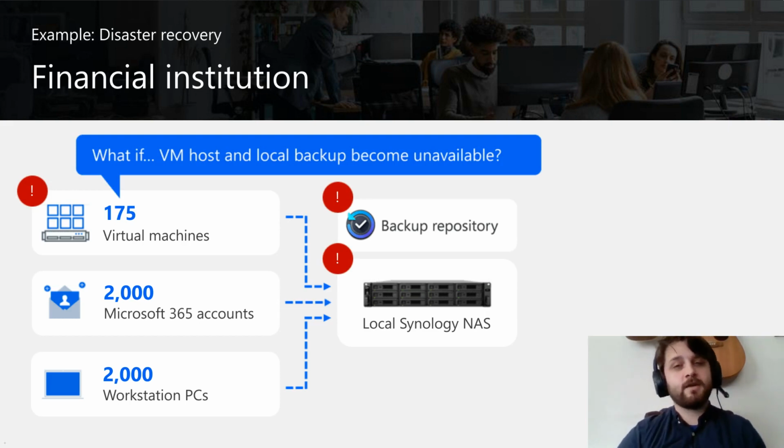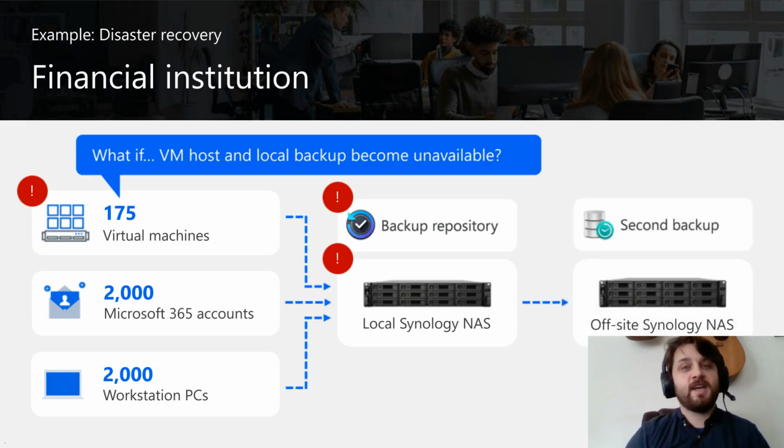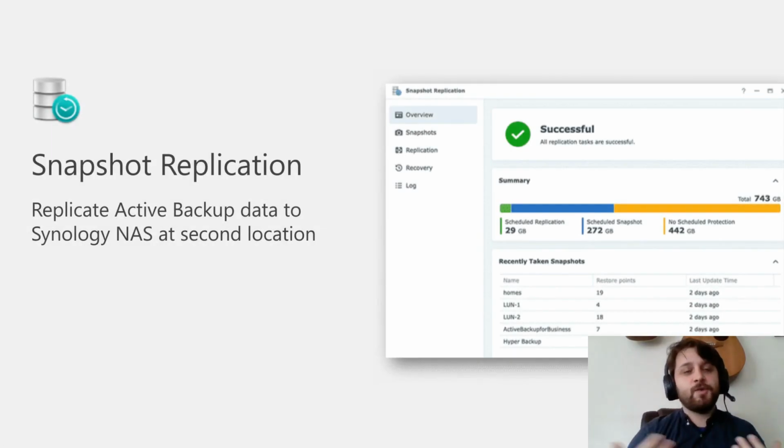And the main way that you're going to do that is by adding a secondary Synology NAS and utilizing a snapshot replication package. Now, this is going to take care of your second backups, your second layer. Snapshot replication actually utilizes our BTRFS file system, and this is like a front-end UI of it. So you can replicate your shared folder data to a secondary Synology NAS device, and it integrates seamlessly with Active Backup for Business.